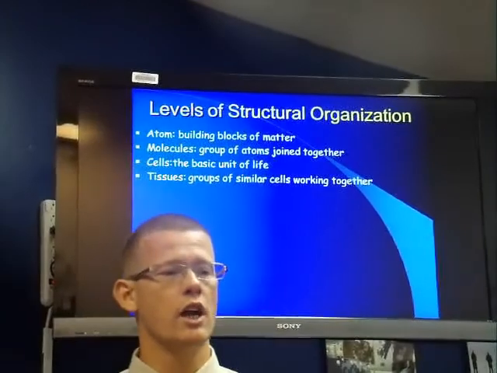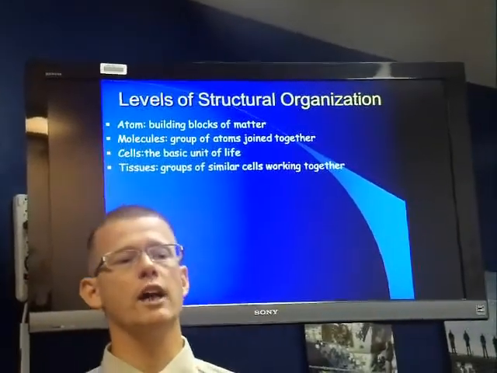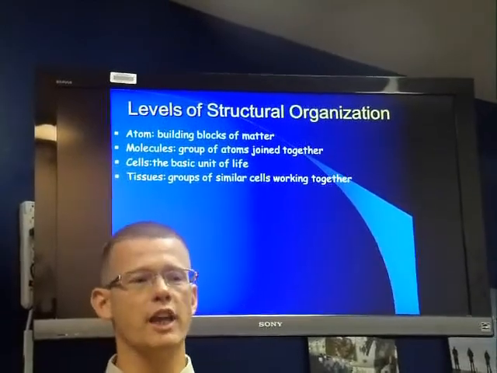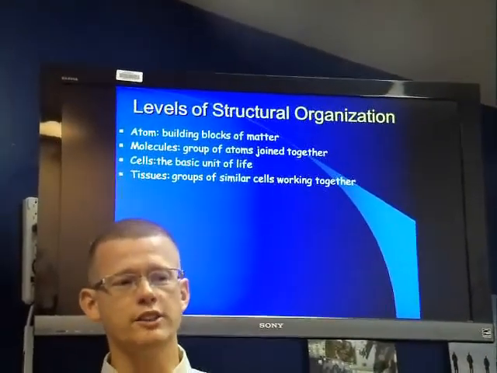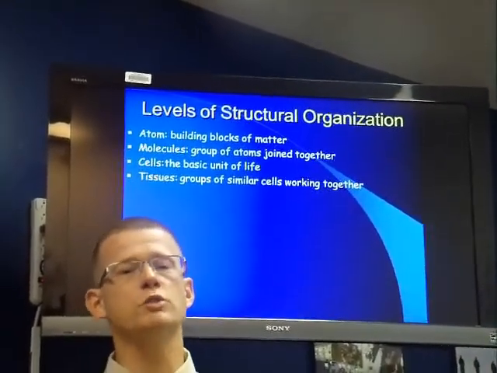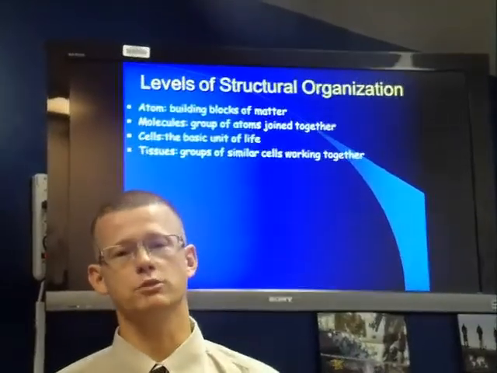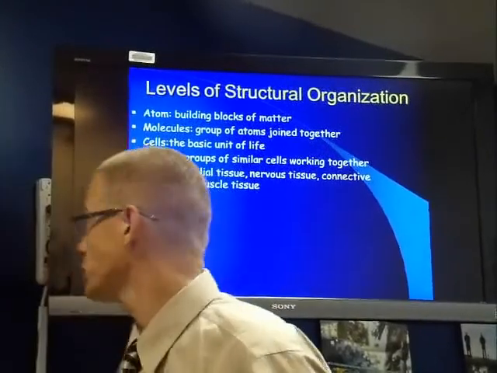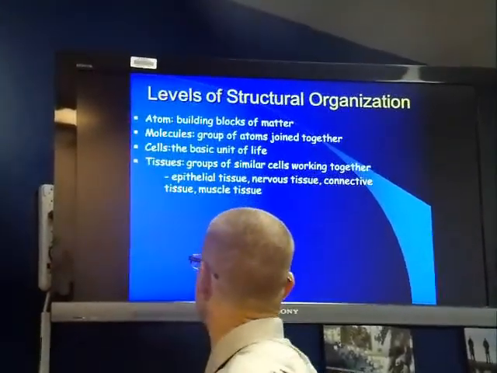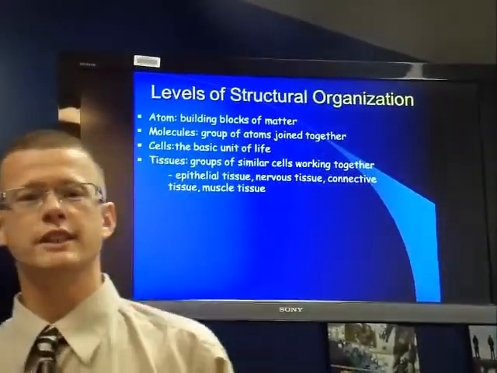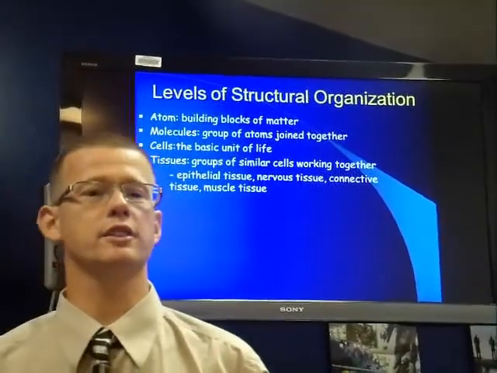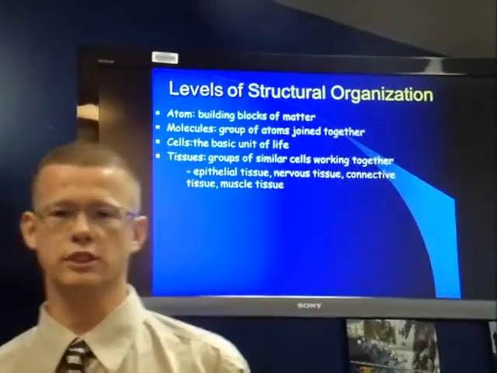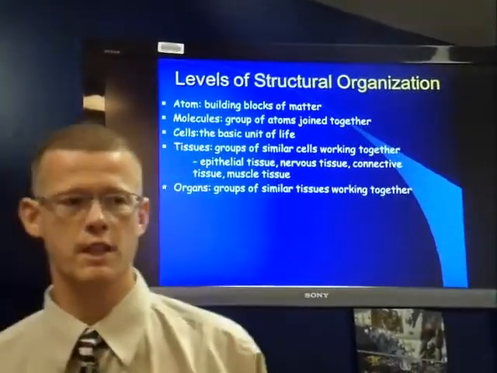Now, tissues are basically when we take a bunch of these cells that are similar in nature and group them together. So, for example, if we had a bunch of heart cells and we put a huge amount of them together, then we would have heart tissue. Again, some other examples, as you can see here, are epithelial cells, nervous cells, and muscle cells. They all make things like epithelial tissue, connective tissue, muscle tissue, and nervous tissue when we group them together.